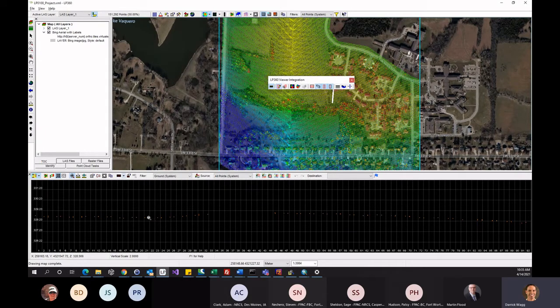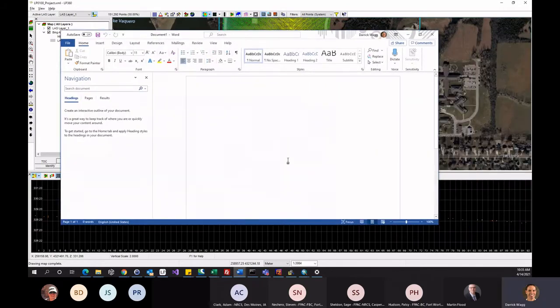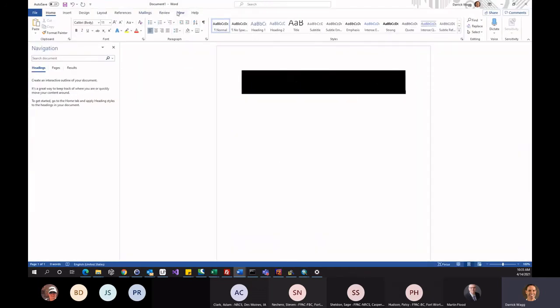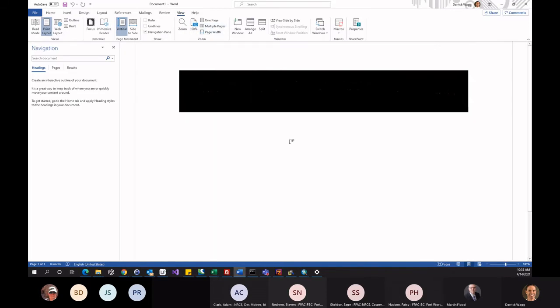The contents of the grid can be copied to the clipboard, which means that I can open up a document and it'll display the contents of the grid, but it does not include the reticules.